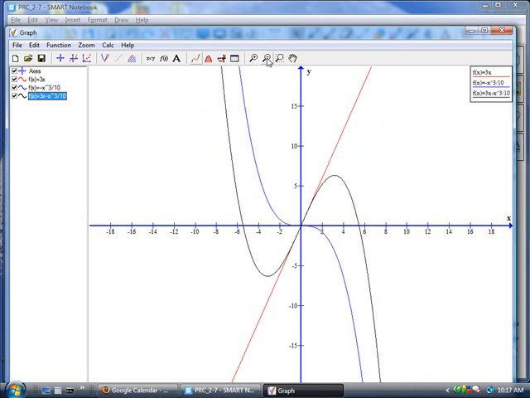Now what else does it say? Which function contributes the most to the magnitude of the sum when you're between 0 and 2? So between 0 and 2, remember, the two contributing ones are red and blue. Black is just kind of the answer. So between 0 and 2, right in here, which contributes the most to the black answer? Obviously the red. Because look at how close it is to the red and how far it is from the blue.